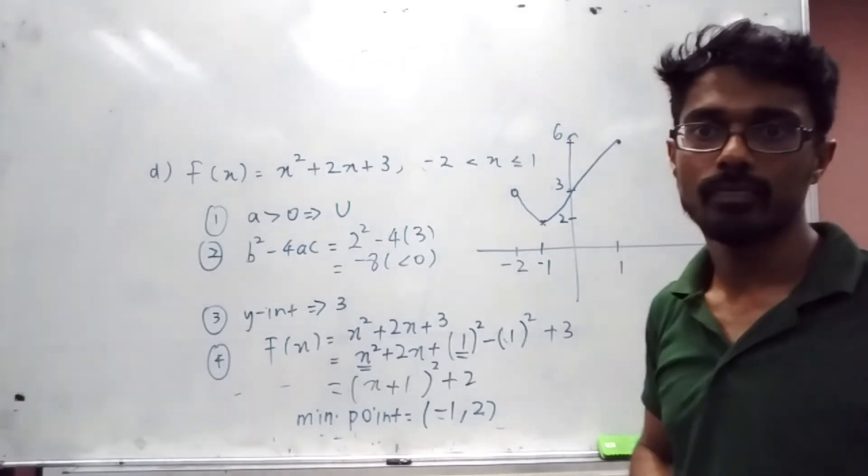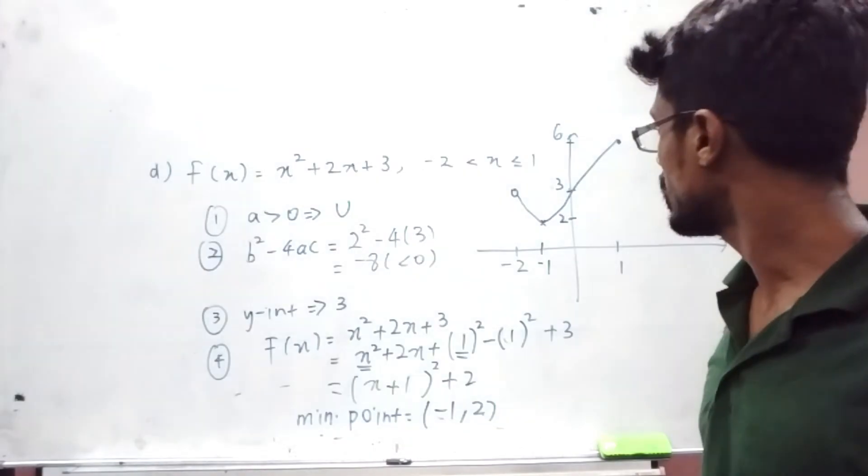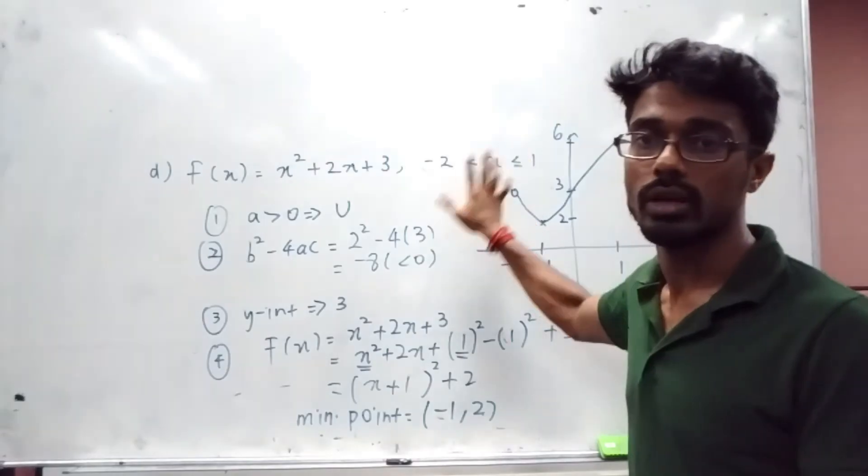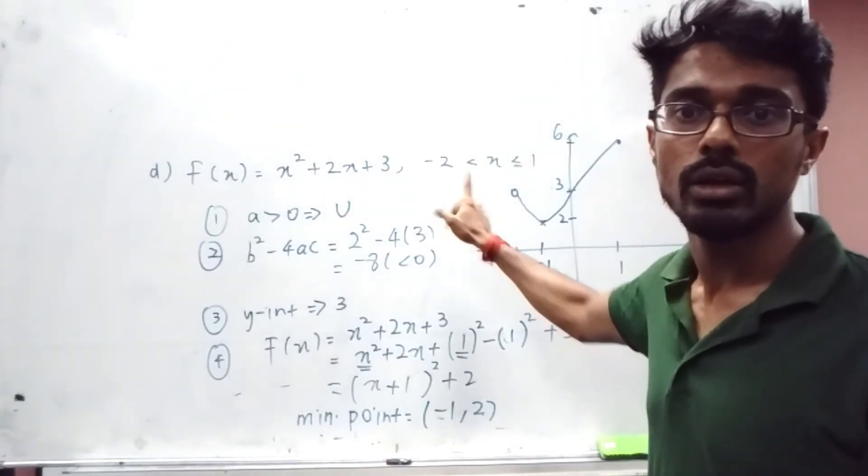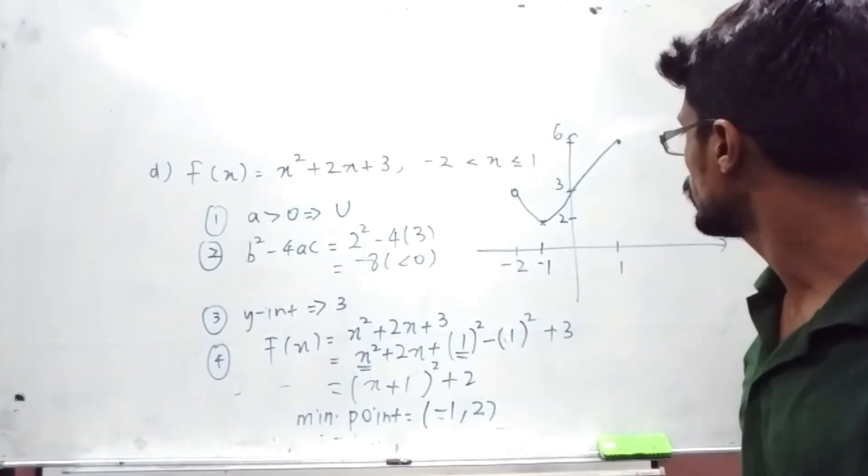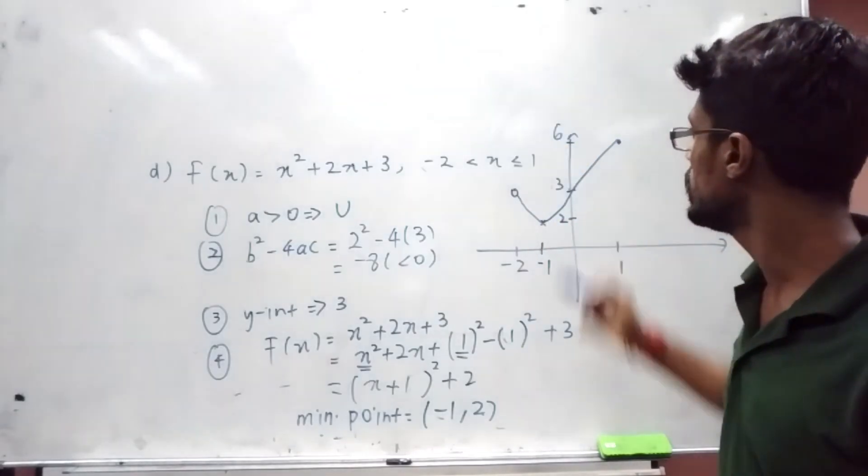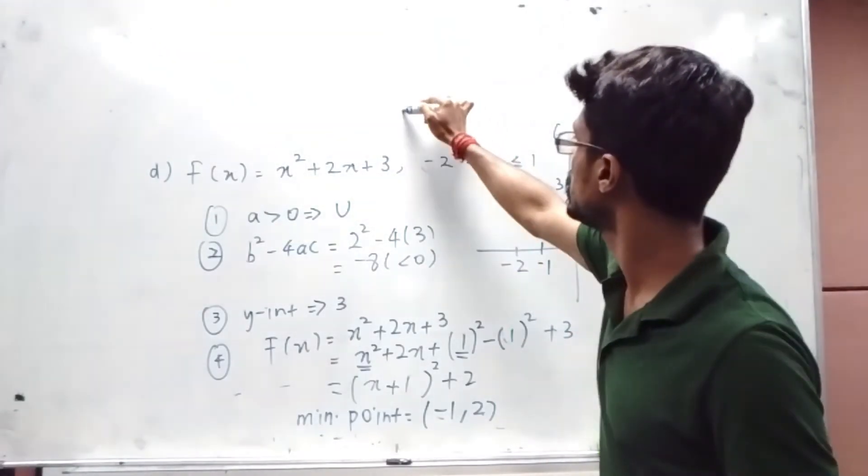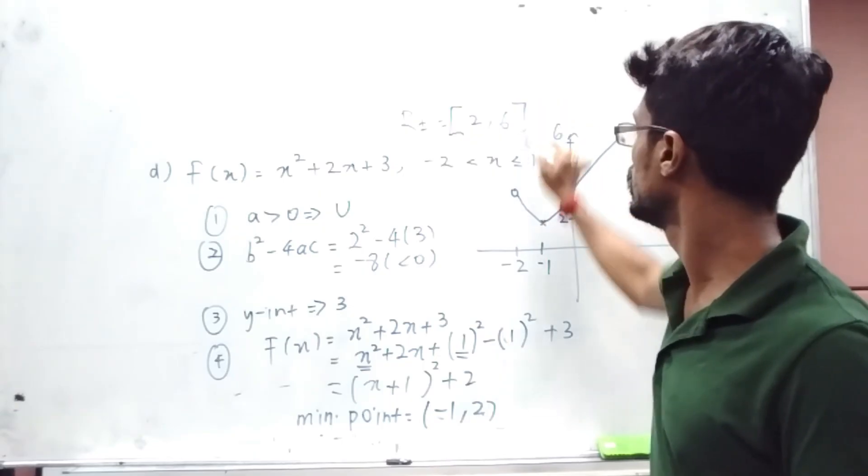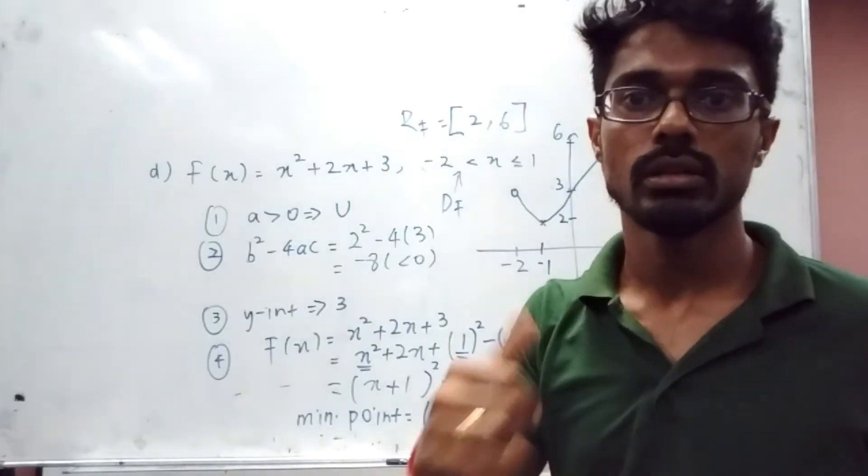I can proceed and tell what is the domain and range. The domain - this guy is not there for decoration, this is going to be my domain. The range we can tell easily - the lowest value to the highest value. The lowest value here is going to be 2, the highest value is going to be 6, so the range is 2 to 6. This is going to be my domain. Hope that solves the mystery, thank you!